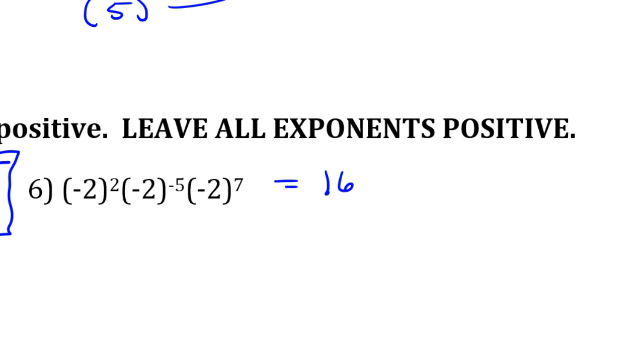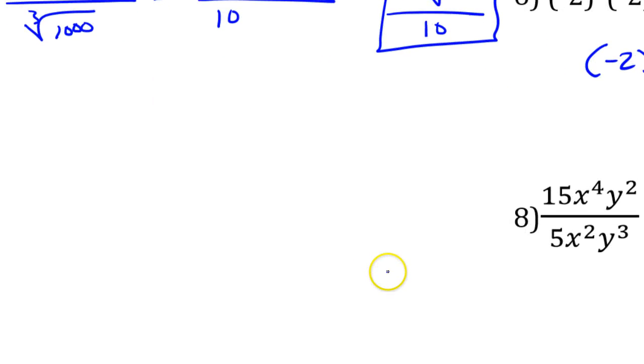So that's the same thing we could do here, just add the powers, alright, because these bases are all the same. So this would be the same thing as negative 2 to the, let's see, 2 plus negative 5 is negative 3. Negative 3 plus 7 is 4. So then I've got negative 2 to the 4th power. So that is going to be 16. Notice it will be positive 16 because if you raise a negative number to an even power, the negatives all cancel out and you get a positive. So that's a more hardcore way of doing number 6.